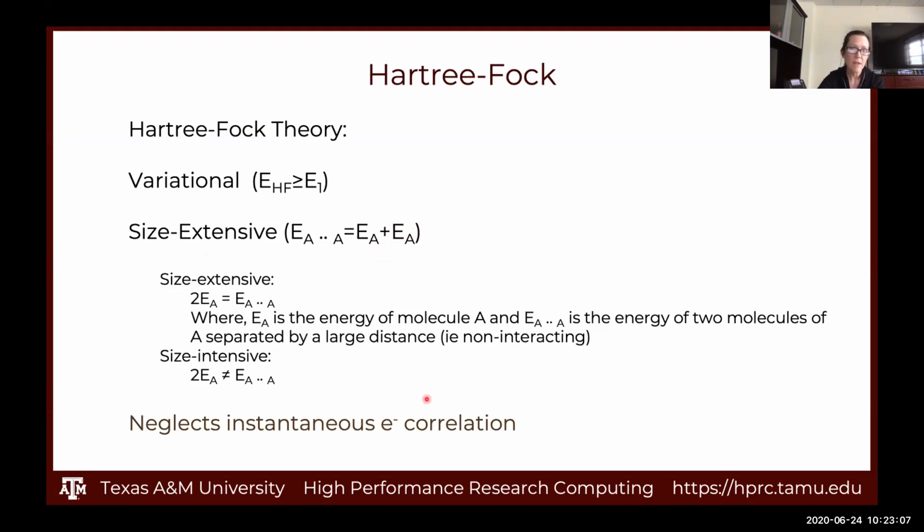The problem is that it neglects this thing called instantaneous electron correlation. That's not included with the Hartree-Fock level of theory, and instantaneous electron correlation is normally very important for the quality of the results. So you generally don't see a lot of straight Hartree-Fock calculations in the literature anymore, but what you will see is inclusion of Hartree-Fock exchange in density functional theory. So it's still very relevant to understand what Hartree-Fock is, and you will see it in that manner in the literature substantially. We will revisit Hartree-Fock as part of density functional theory.